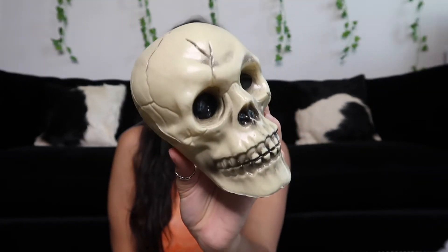Next up I picked up a few knickknacks. I got this skull — it's really simple but cute. I also picked up these spider rings. They also had black bat rings in the pack, and I already used those for a DIY where you cut off the ring part, glue a magnet onto the back of the bat, and stick them all over your fridge, which looks really cute. Now I just have a bunch of spider and skull rings left over, not sure what I'll do with them.